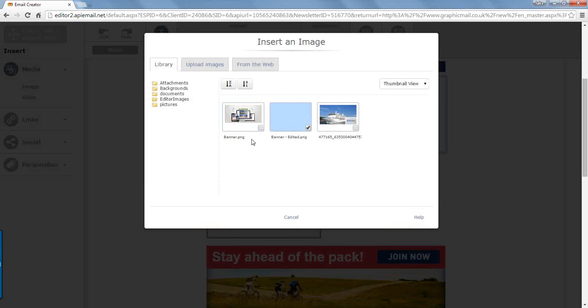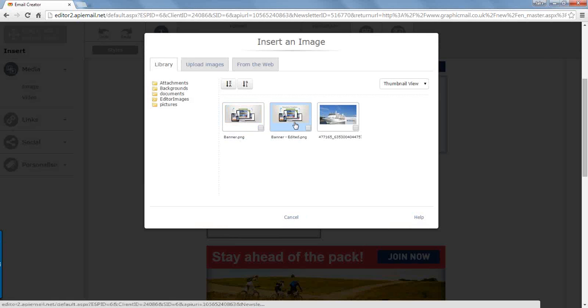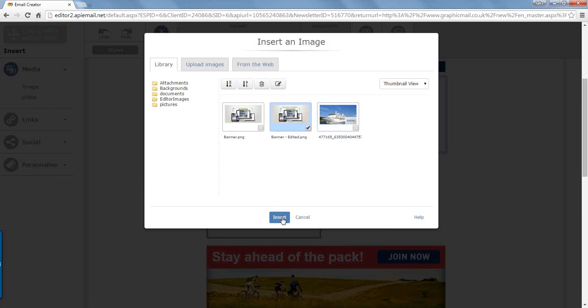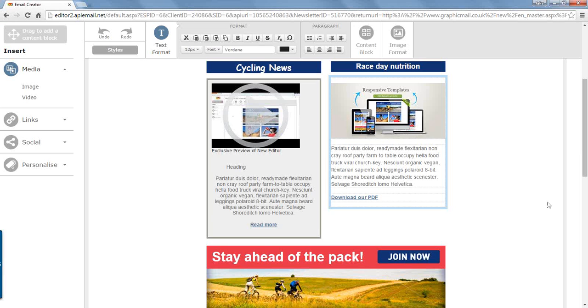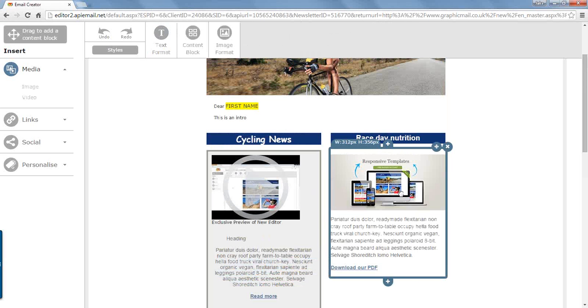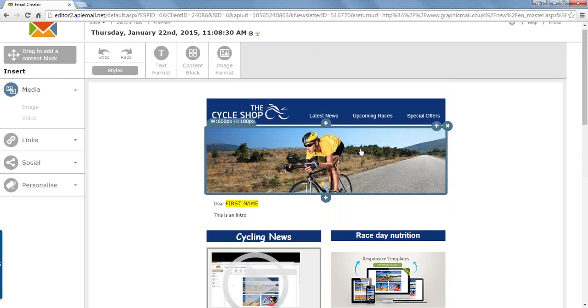So you can see straight away you've got the banner image and then you've got the banner edited image. So if I click on that one there, we've got the option to insert, we've also got the option to edit again, but if we just want to insert it there, then we can insert it into wherever the cursor was previously, and obviously that will be added for you. Okay, so you can see that one there, it's just been added there. Again, you can obviously change the images in that section as well if you wanted to.